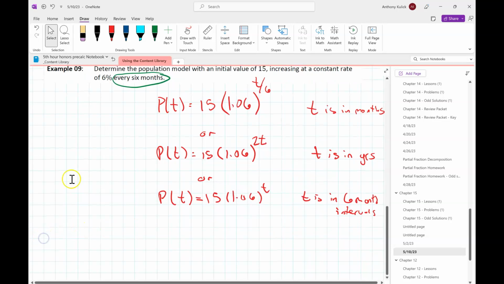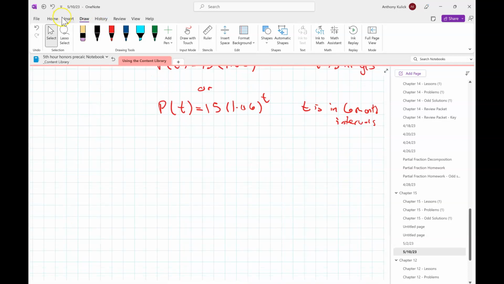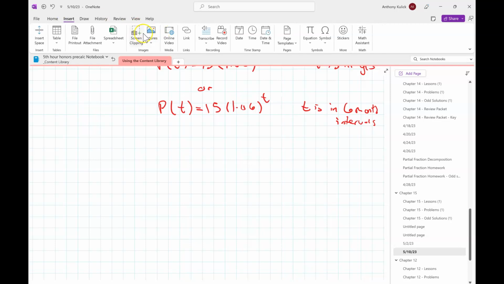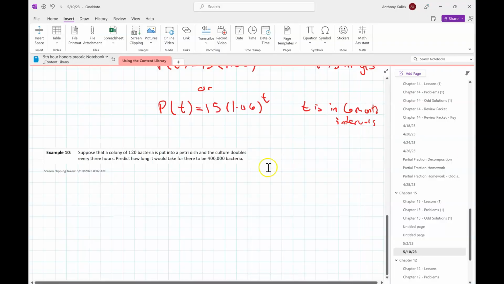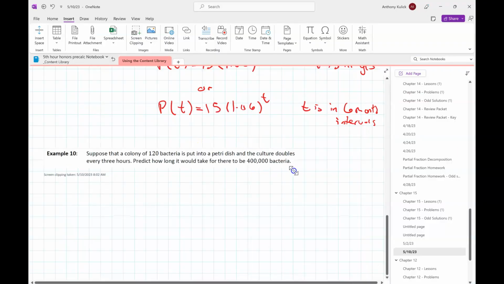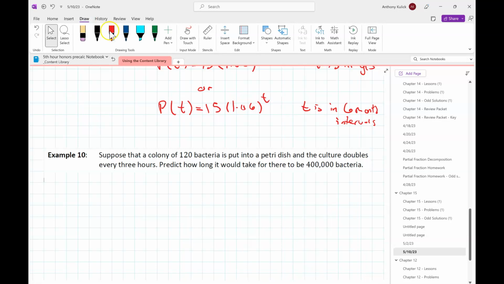So again, if in the homework you're asked to do this, there's probably not going to be unlimited answers to check with. It may just have one of the possible answers, but something like that would have many, many possible answers. It just would have to be adjusting that exponent so that it fits the unit of time you've chosen to use. All right, let's do another one of these.